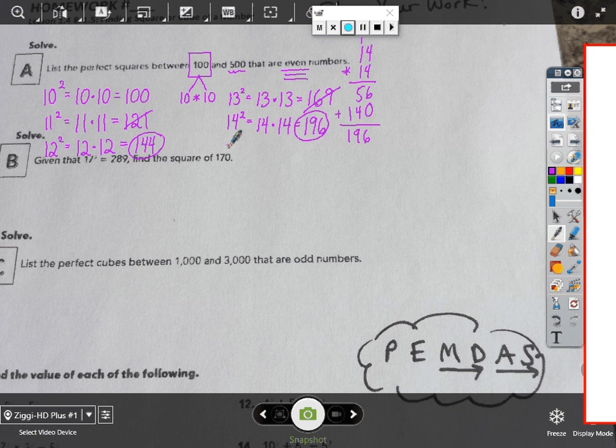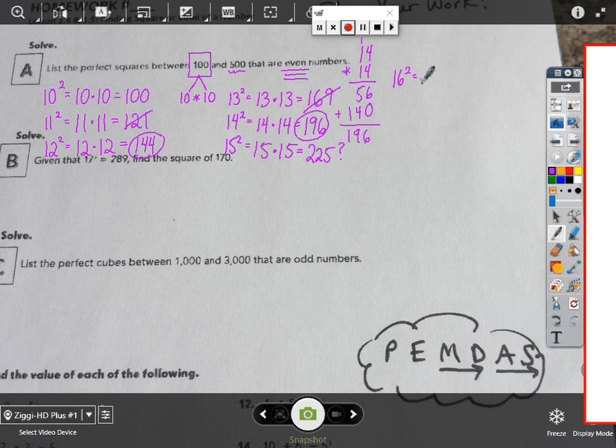So next I try 15 squared. That means 15 times itself, 15 times 15. And I'm going to let you test that out, but I think, if I'm not mistaken, you might get 225. I'm going to put a question mark after that. I'm not sure if that one's really in my head or not. Hey, if it is correct, I know that this is an odd number and it won't be a good result, but I bet I could try 16 squared. I could try the next one to see if it might work.